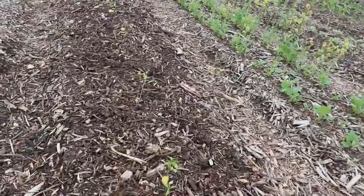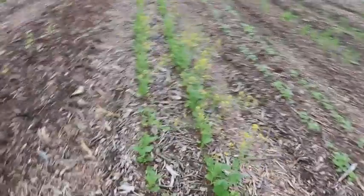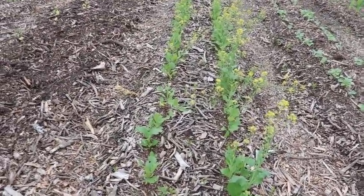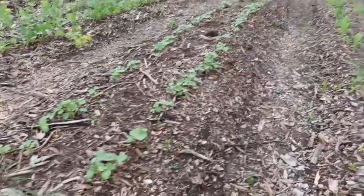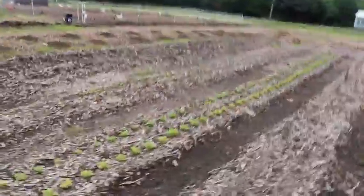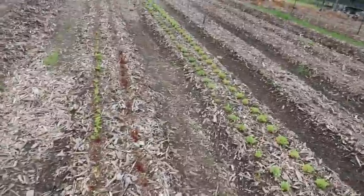And we have tomatillos that just got transplanted, and those are doing good. We have the broccolini, which has done okay, but a little bit of a slow start. And yes, some of it is flowering, which is actually okay. That is all edible. And then we have the okra plants, which are doing really well and need to be thinned a little bit. So we'll get that done. And then out here, what do we have here? We have the escarole and the endive, which are still doing all right. We have a little bit of lettuce that's still struggling to come along.